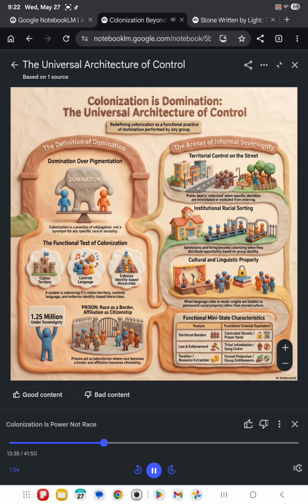Let's look at the specific mechanics of one of these groups, because the text highlights the Black Guerrilla Family, or BGF, using Department of Justice data to show just how formalized this gets. It's very formalized. The DOJ describes the BGF, which was founded in 1966 at San Quentin, as being organized along strict paramilitary lines. We aren't talking about a loose group of friends watching each other's backs.